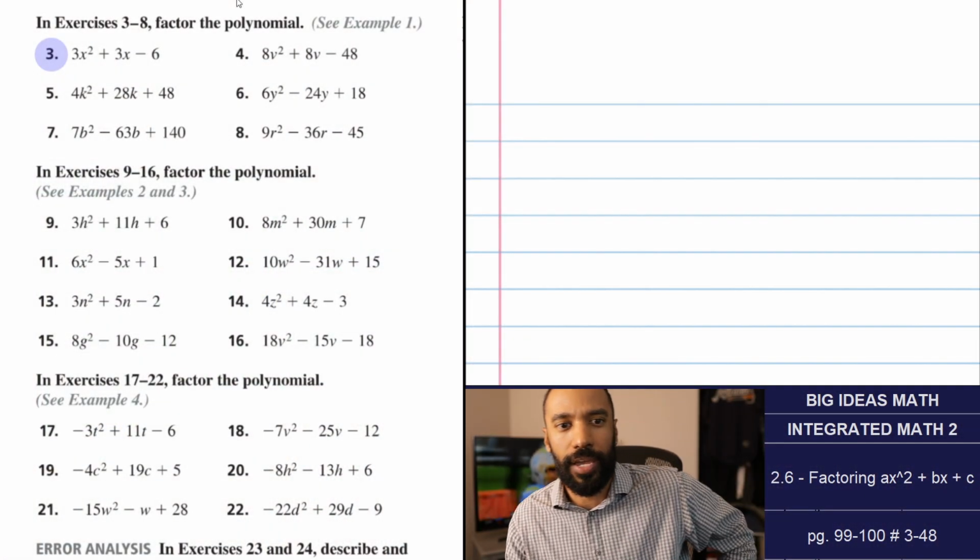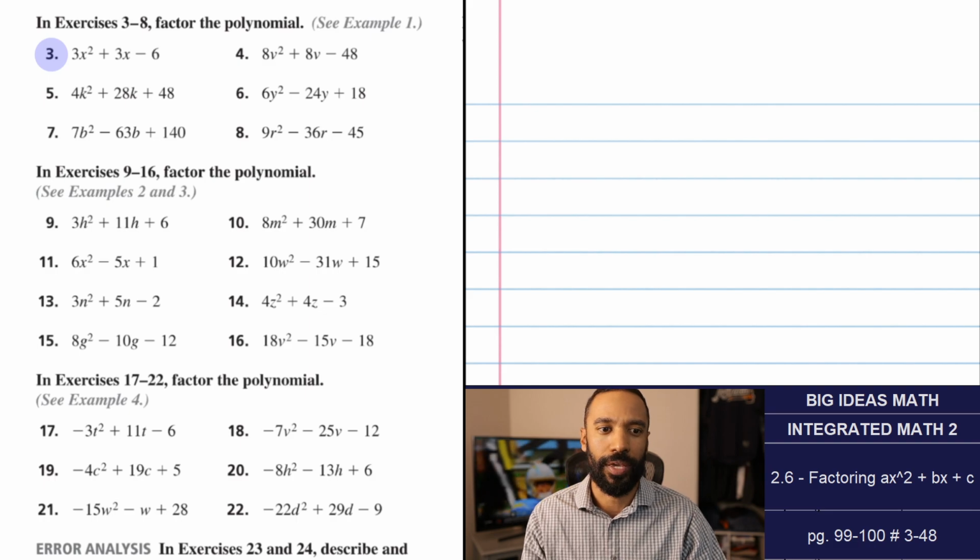I don't know how much that was vocab or anything. I think it just seemed like all the other problems that we have here. Okay, I'm going to go ahead and start the actual problem set with you guys here. Let's go ahead and take a look at what's going on. We're going to factor the following polynomials.